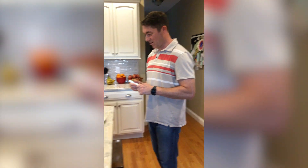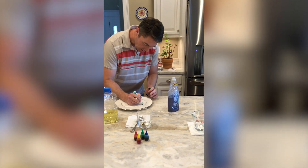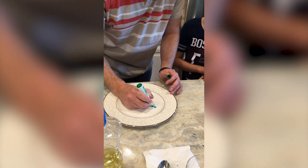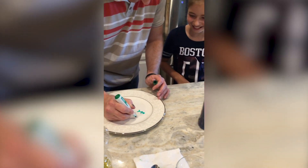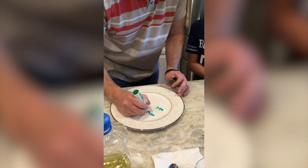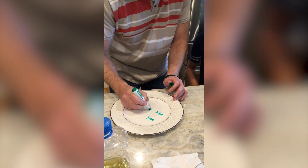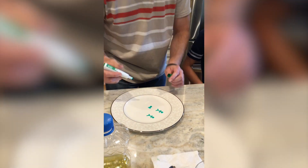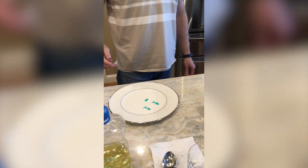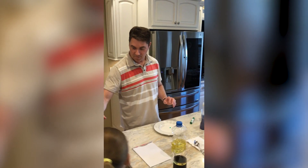My dad's going to do this one. So this last one — don't tell my wife — but I had to break out our china because it was the only plate that seemed to work. I have a dry erase marker and we are hopefully going to make a dancing stick man. Last time the head came out and the body was a headless stick figure, so we're going to try this one more time. This is a dry erase marker on a plate — I'm using our nice china because it was the only plate that seemed to work.